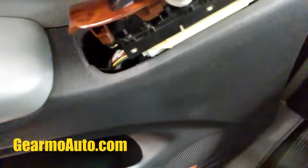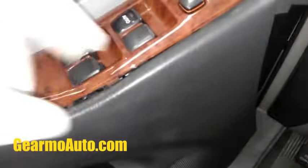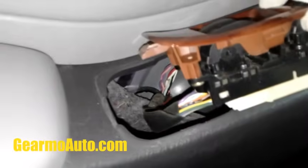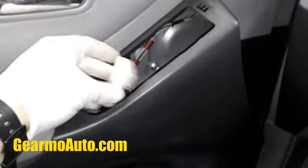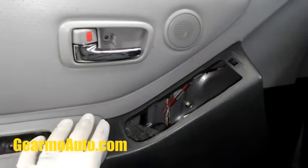I'll pop this out. It pops out from the top. There's a little clip, and make sure you don't break this tab down here. That's why you pop it out from the top and pull it out towards the front of the vehicle. That little tab breaks, and then it'll be all loose on you, and it won't be as firm as it was. So I'm going to go and get this out and disconnect it. We're going to reuse it in a minute to use as a tool. So I got that disconnected.